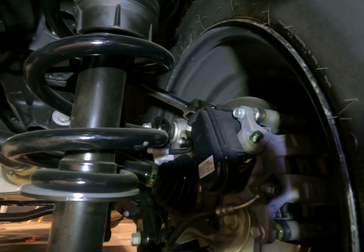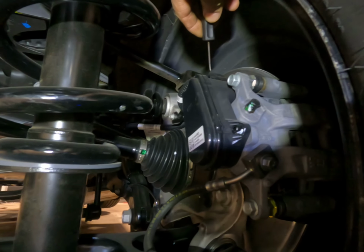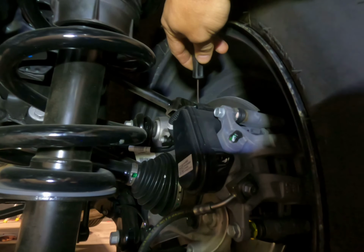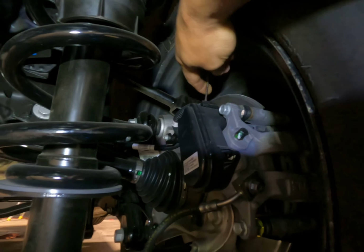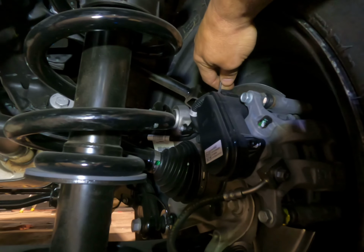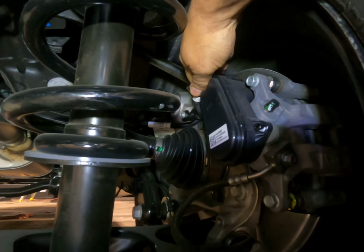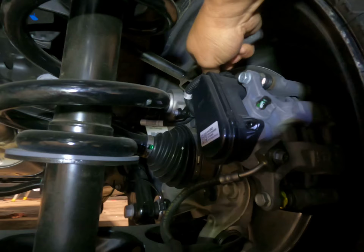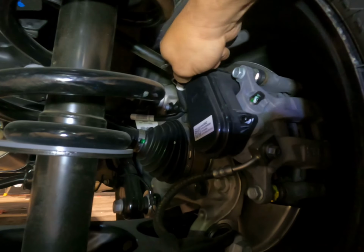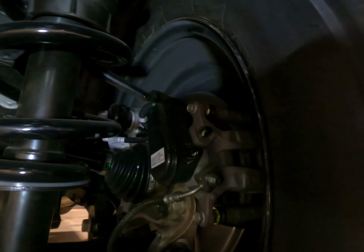So with a little bit of light, the other right rear side, this is the view from behind the wheel underneath. You cannot see it from the top with the wheel on the car. You'll have the red tab you have to push back. The black tab you have to push. It's hard to do with one hand. There's the red tab, the black tab, and you disconnect it. One more step to be in neutral.